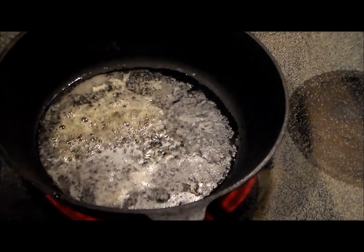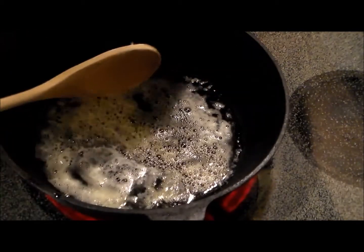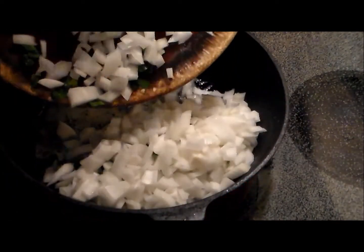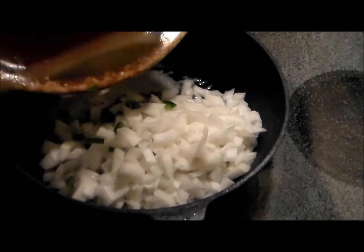Okay, the first thing we're going to do in a skillet with some melted butter, we're going to saute the chopped and seeded jalapeno and the onion. We're going to cook them till the onions are translucent. Then we're going to set it off to the side.